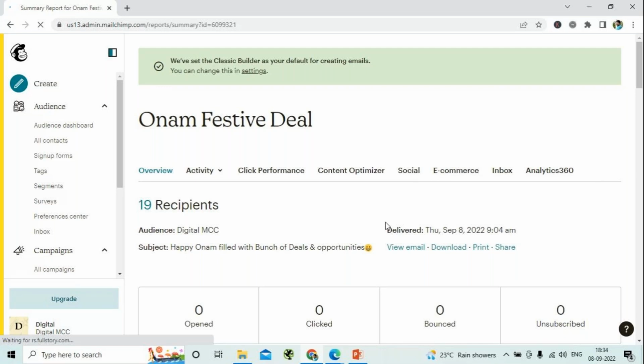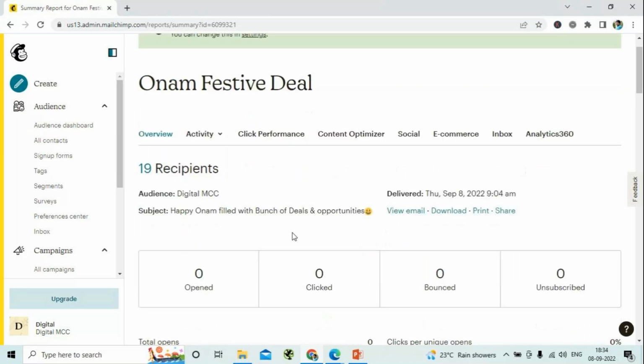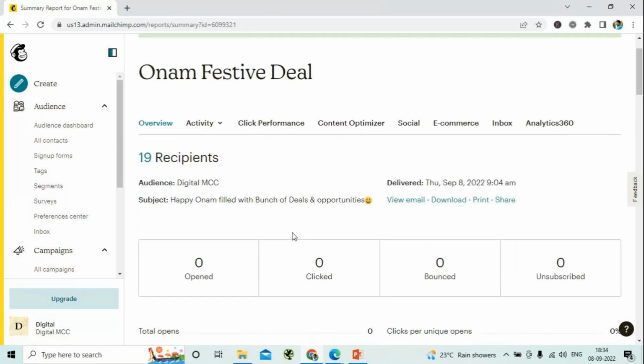Here you can see the activity that has happened. It has been sent to the 19 recipients. Still it has not been opened, that means it has not been shown in their mails as of now.